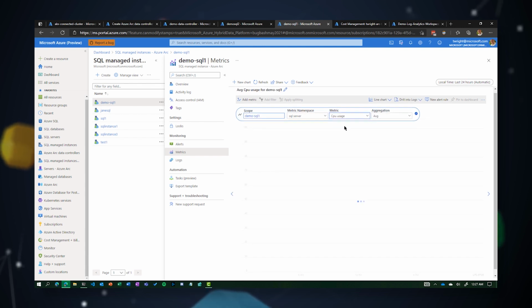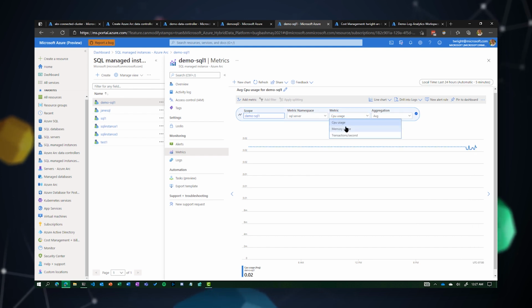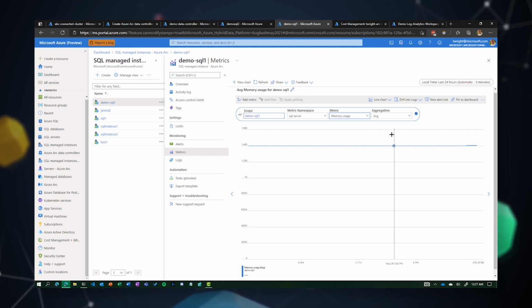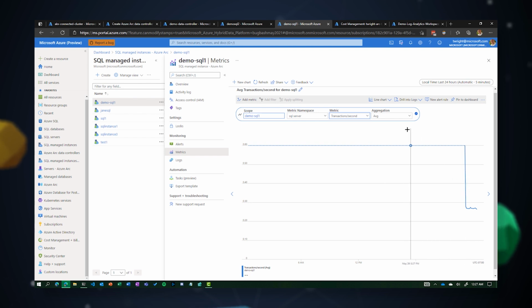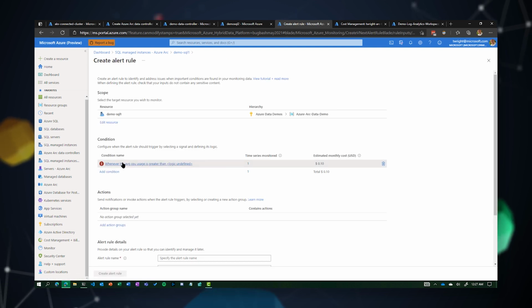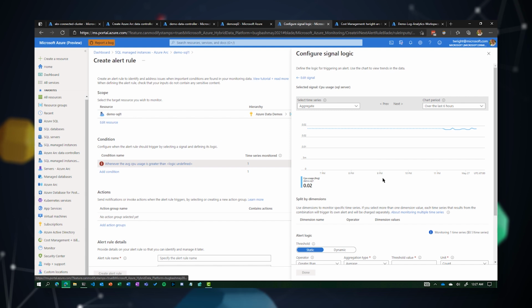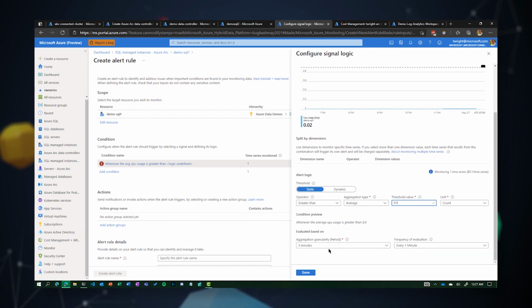So we can take a look at, for example, CPU usage. I just created this not too long ago, so there's only a little bit of data here. And you can also do memory utilization. That's pretty flat there for now. Transactions per second. And you can even do things like, let's say we wanted to create a new alert rule on the CPU utilization. We can come in here and say, anytime the CPU utilization is greater than 90% over a period of 5 minutes, and you evaluate that every 5 minutes, then I want you to alert me, right?